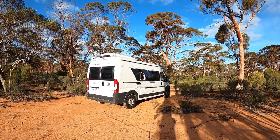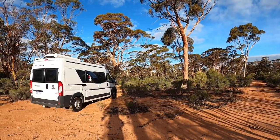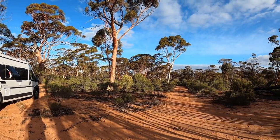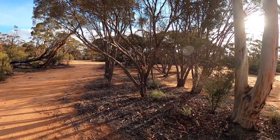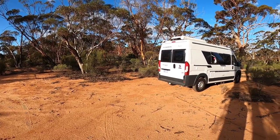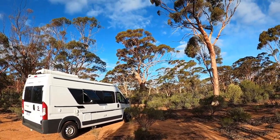How good is this? This is Yordani Well free campsite, about 60 kilometers on from Southern Cross. We're about 500 meters or so off the Great Eastern Highway, nestled in these woodlands with salmon gums and the red-orange dust around is just lovely in contrast with the green plantation plants. We've just arrived and settling in, and you can see we've got a marvellous tree right in front of the van here.